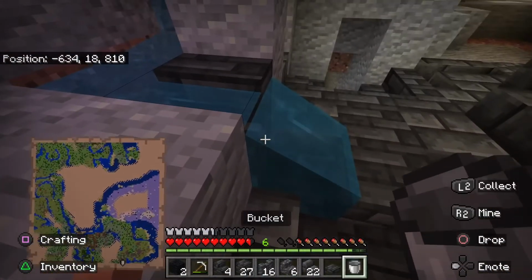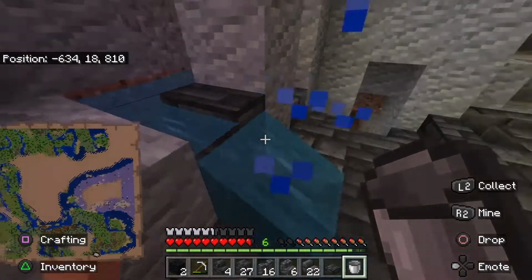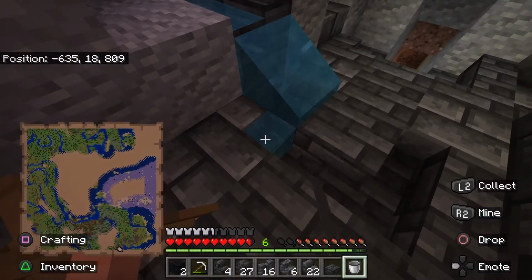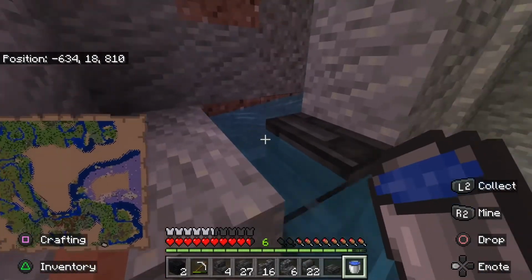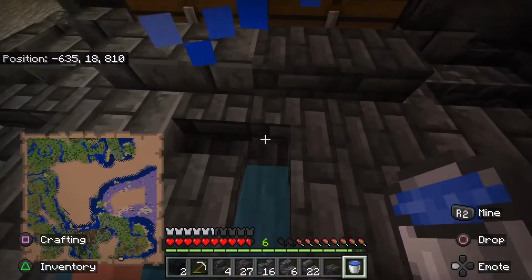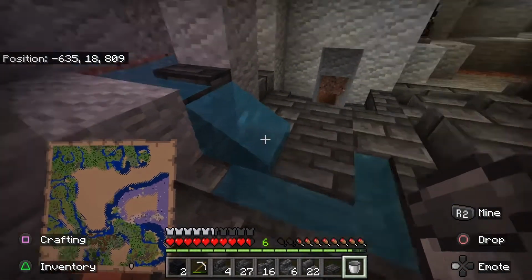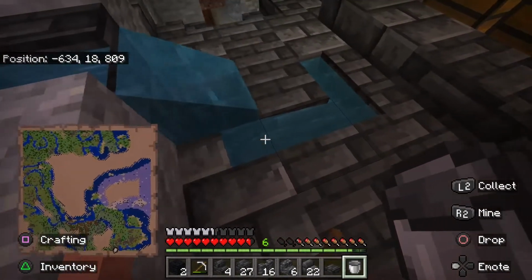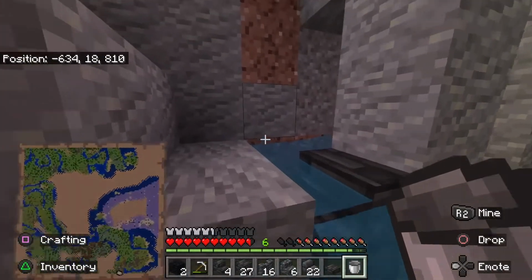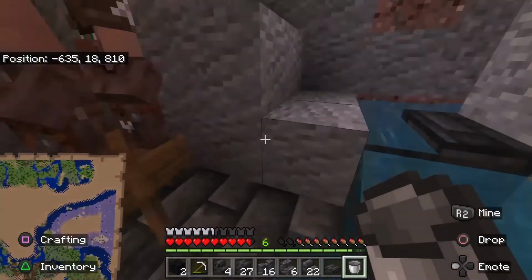Okay, so we have this little water flow. I don't like how it comes out of the whole block. But if we waterlog a stair and it's in the floor, it will fill the stair block with water. And then you get this little water feature that you don't fall into. Do this all the way around.